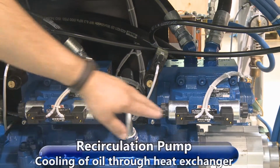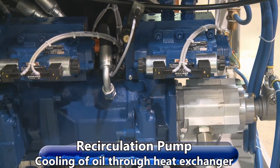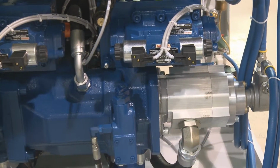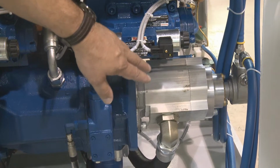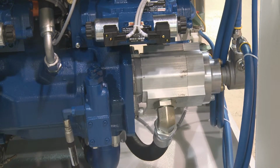We have a recirculation pump. This is what does the cooling for the oil. It takes it through a heat exchanger. You bring your fresh water in from a chiller or incoming water. It goes to the chiller. This pump here circulates the oil through the heat exchanger, back to the filter, and then to the reservoir.